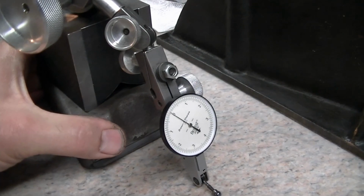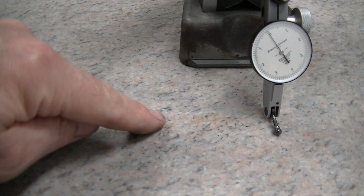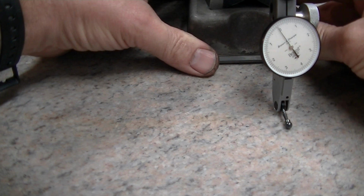But now I'm going to come over here to where I know I've got an issue. Right here, I can see this band. I thought it was just a rust band, but it's rusty because that's where the water laid in it when it was outside all the time. So this is the same zero we had from before. Yeah, a little bigger. So this is out here.